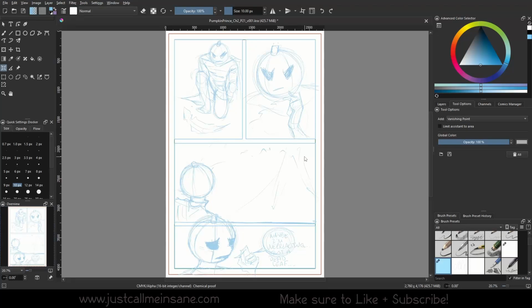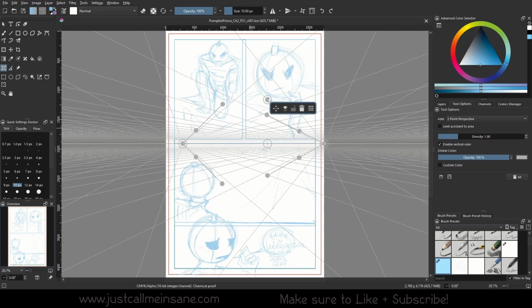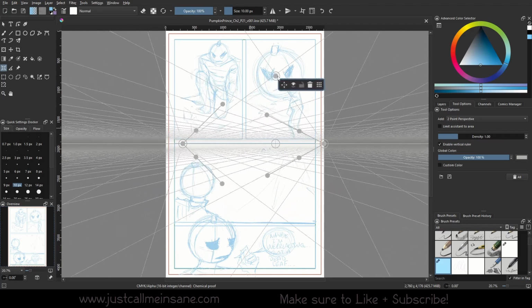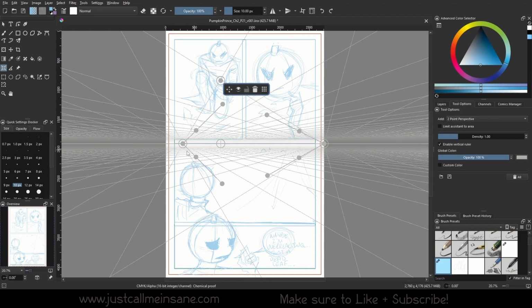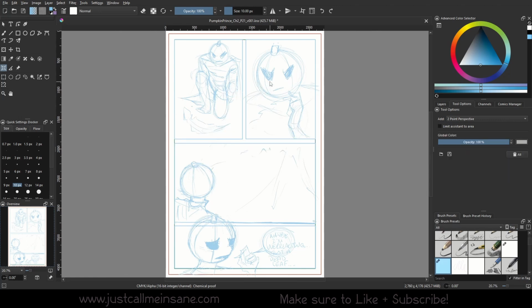Today we're going to go over the last option in the assistant tools, which is the vanishing point. This will be a pretty short video because it's a very simple option. If we want to just do a quick refresh on the 2-point perspective, we have 2 points here, and then we have our vanishing point, like where we're looking down, and we can kind of modify it with all these different options to change the look.